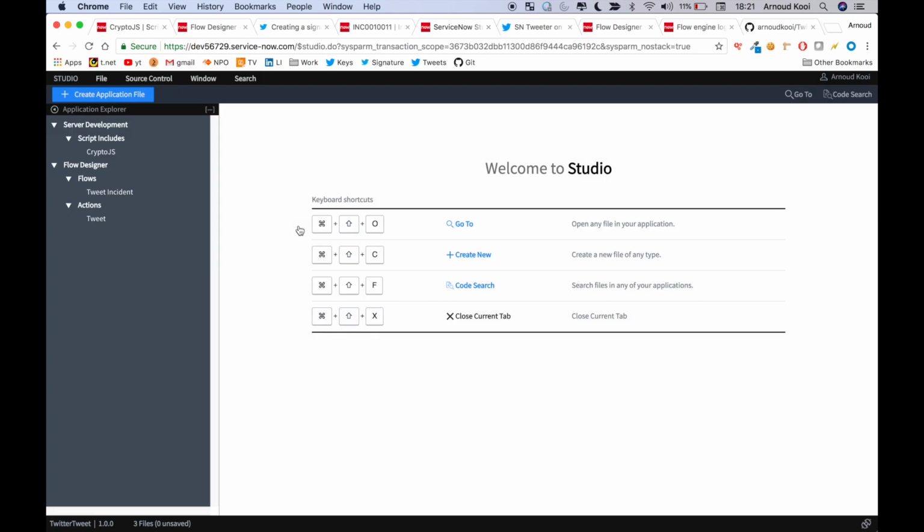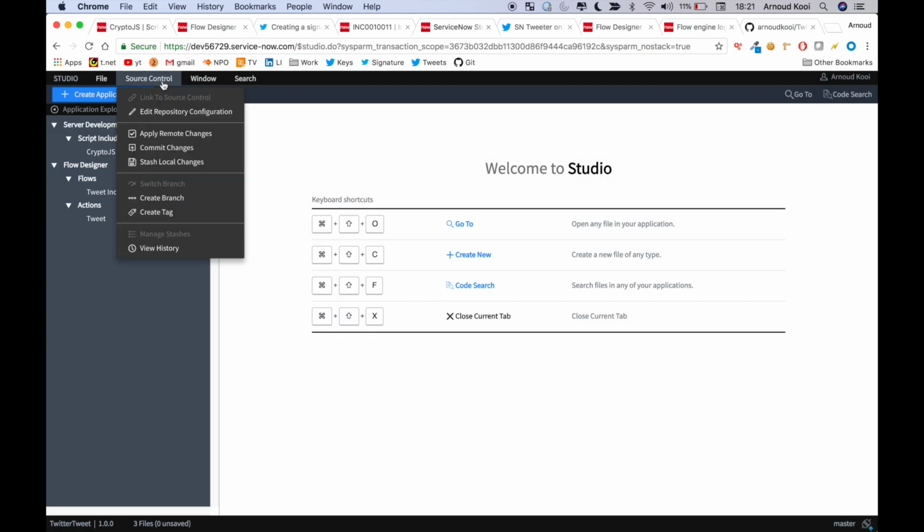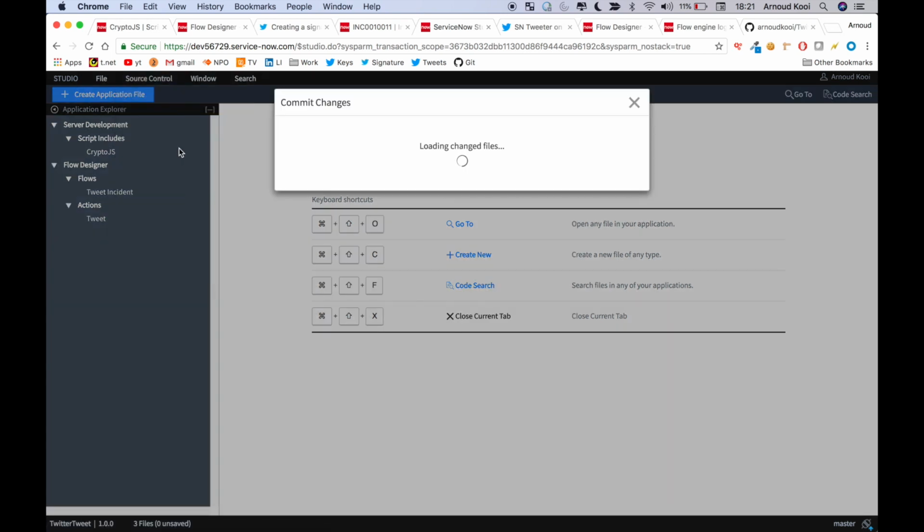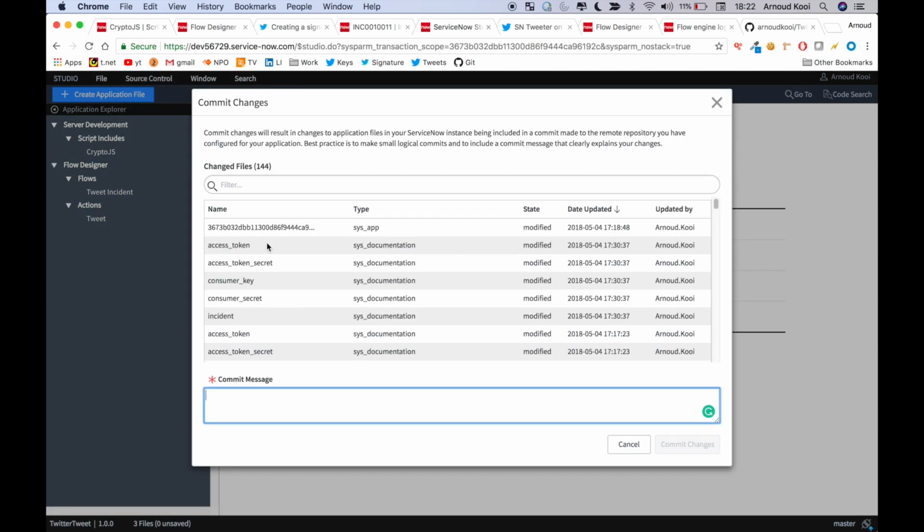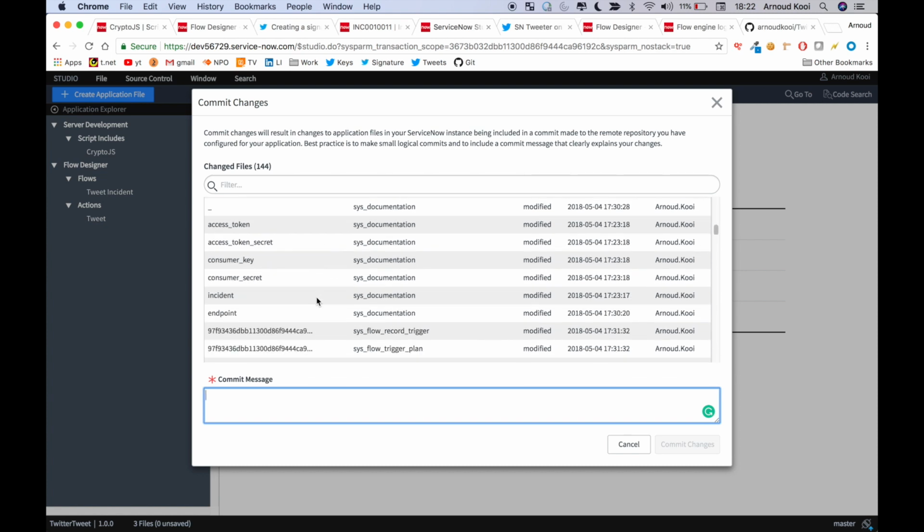Open the Twitter tweet application again and source control, commit the changes. So there are 144 items created.